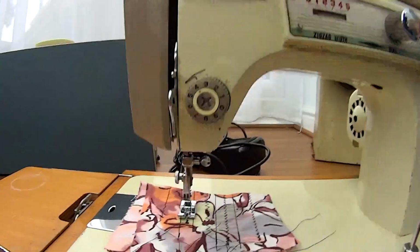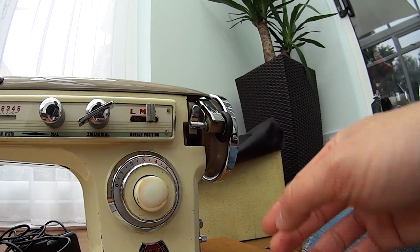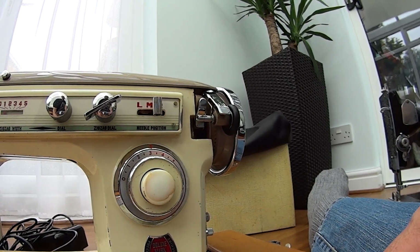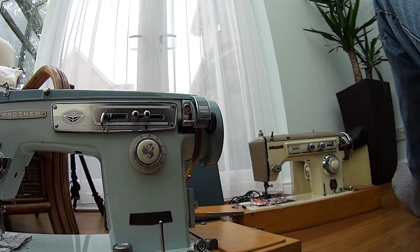You can see it actually moving the feed dogs. Feed dog adjustment, you can wind your bobbin on here, etc. So very similar to the Brother, and you'll see lots of these. Singer do them as well. You can find Singer ones that are like this.